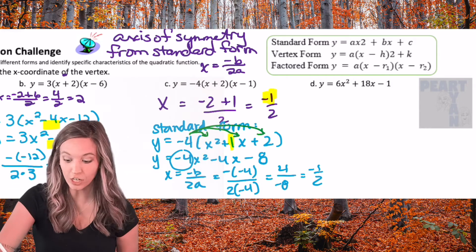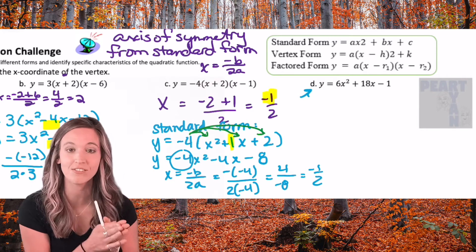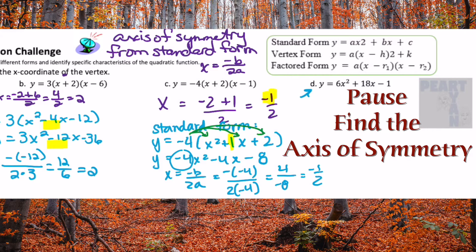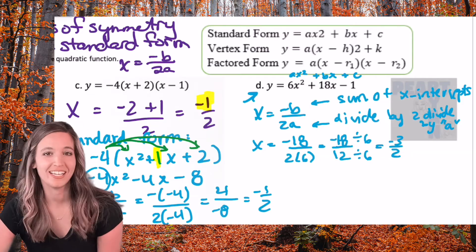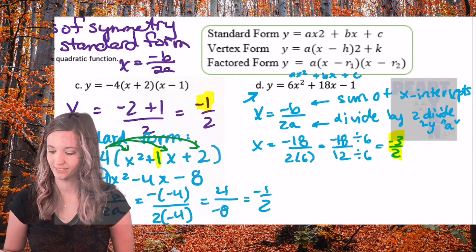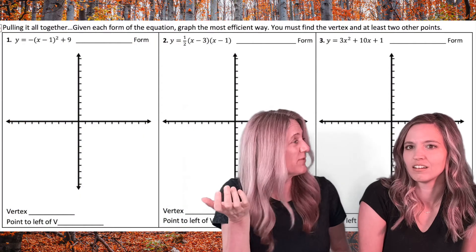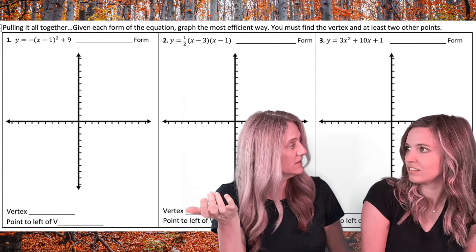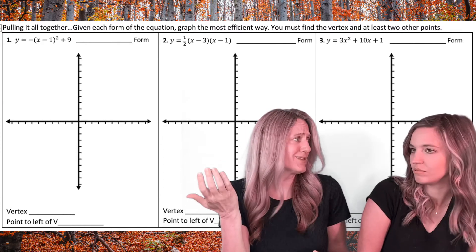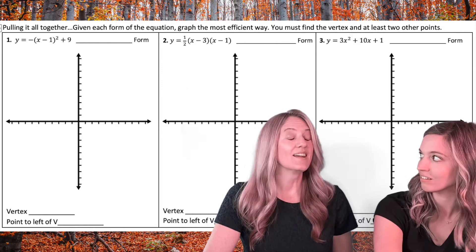Do you think you've got this? Look at the next example — it's already in standard form, so try to find the axis of symmetry using x equals the opposite of b divided by 2a. Did you get the axis of symmetry as x equals negative 3 halves? Awesome, we've got this! That seems like it simplifies how to graph from standard form now. If we have a quick way to find the vertex from standard form — because if we have the axis of symmetry we have the x-coordinate of the vertex — plug it in, get the y-coordinate, done!